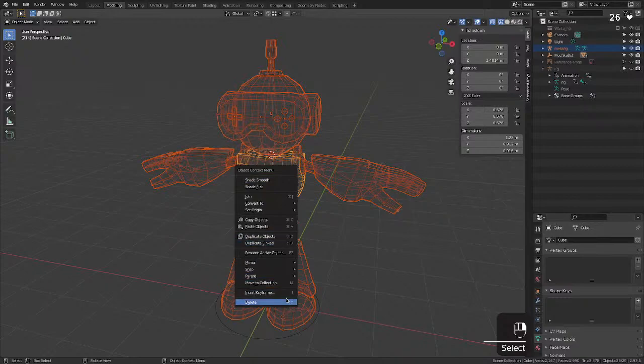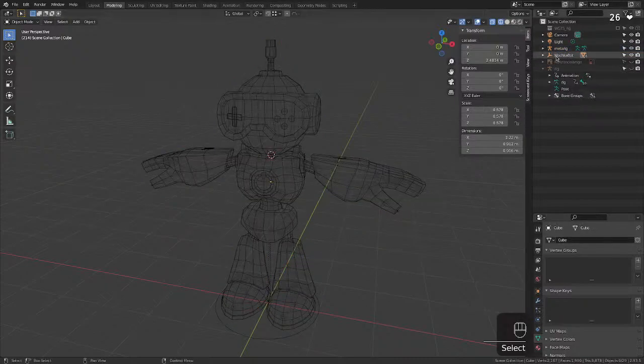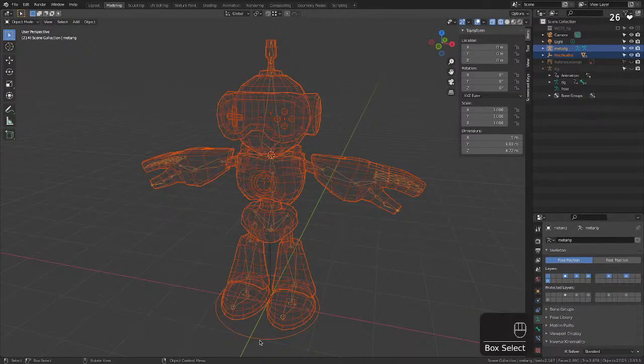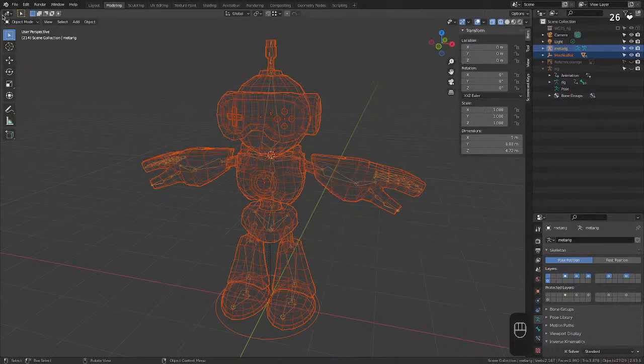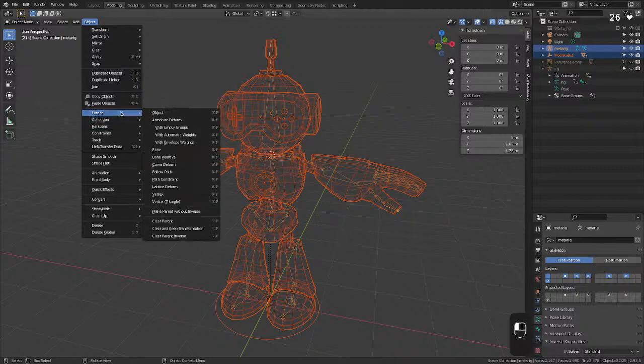What if I apply, okay, if I select everything now and do armature deform with automatic weights.